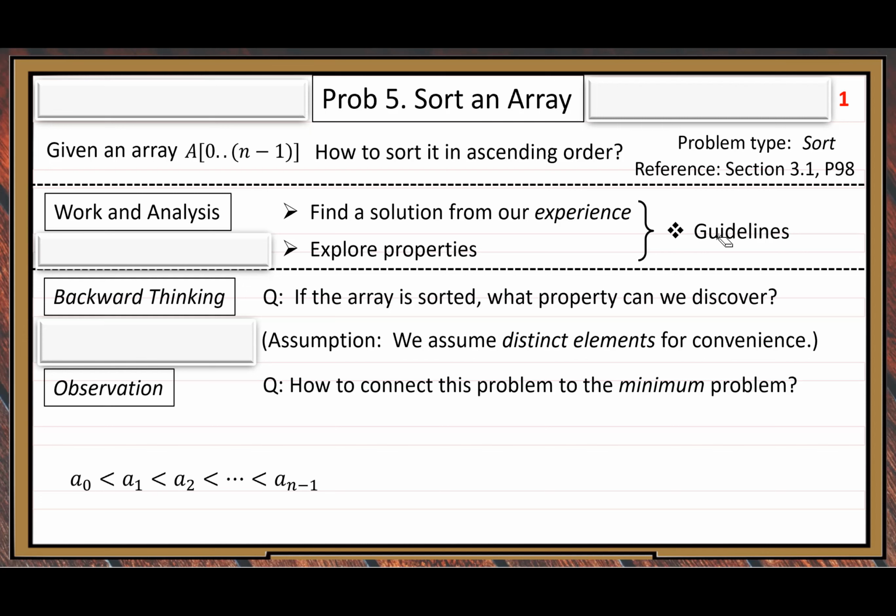Relationship, observation. Each step, the element is going to be the minimum, subtracting the previous element. Great. Simple, but that's the point. You get to the point. Say that again.